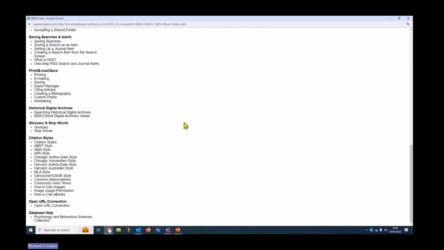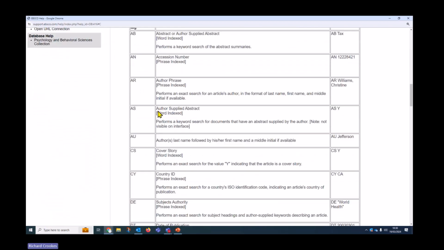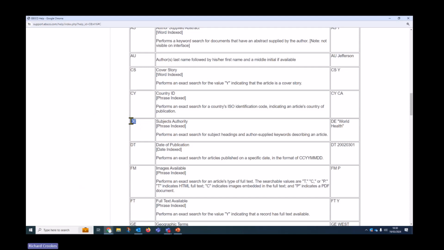So click on that URL just by my taskbar there on the bottom left. Go to searchable fields again, and this time you'll see DE, which I mentioned earlier when you're selecting from the index. This is phrase indexed and performs an exact search for subheadings and author supplied keywords describing an article.